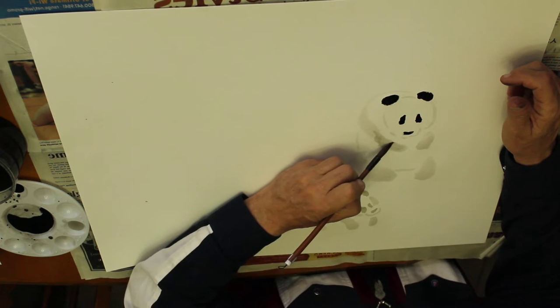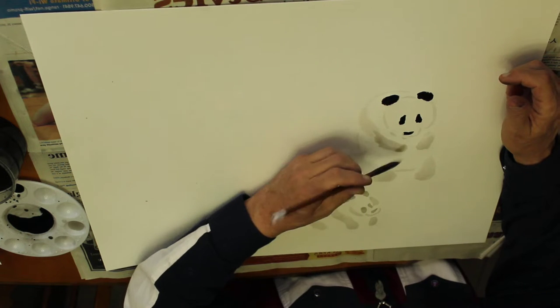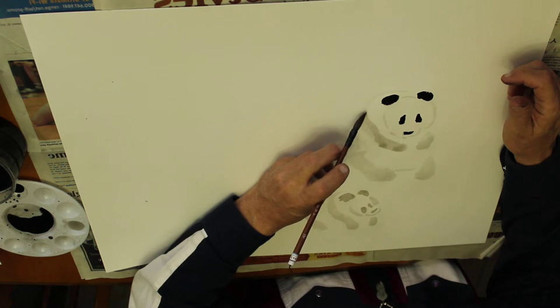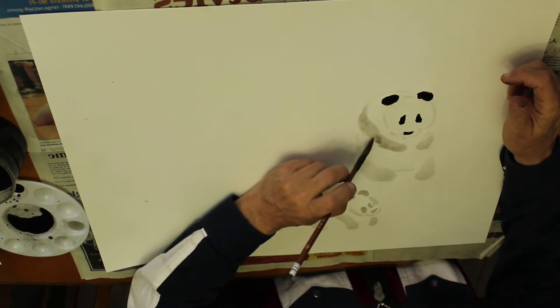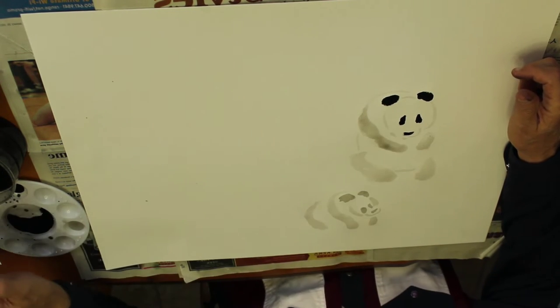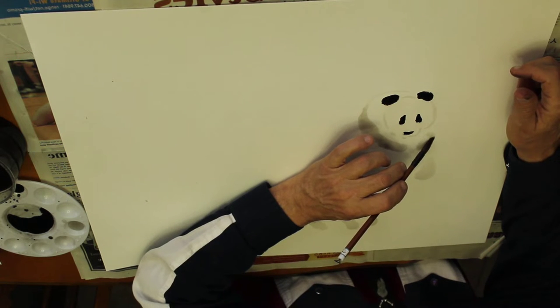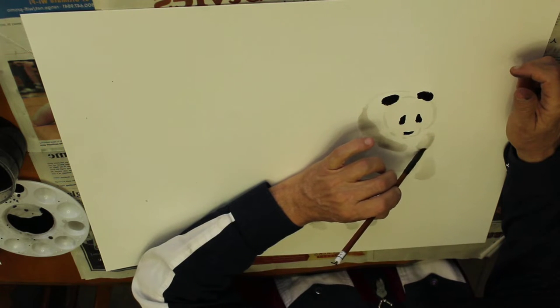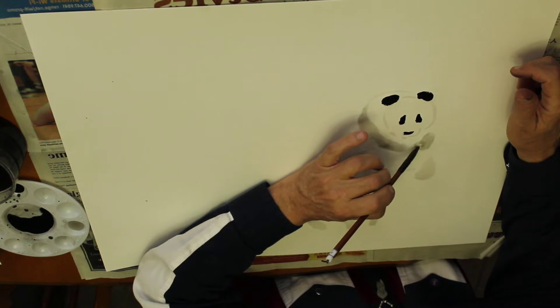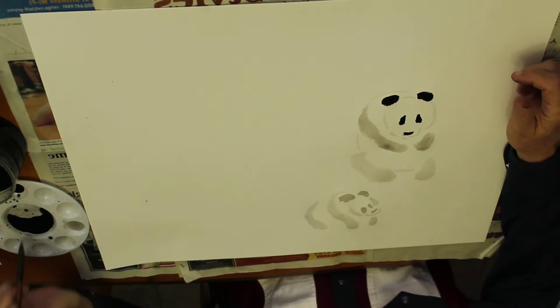And again, I'm just using it to kind of define the shape that I'm willing to let feather with the ink. Come on up here to right about there. Right there. And bring that on down. So there is going to be the shape of my one arm, shape of my other arm. Define it a little bit more, a little more of a curve right there at the paw area. Bring it up towards the mouth just a little bit. There we are. Fill that in so that both of them are nice and wet.